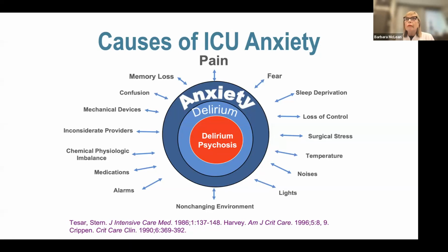So about 11 or 12 years ago, I started talking about projection. I had a great idea. Somebody beat me to it. Projection on the wall of the ICU of daytime, evening, nighttime images, and how that changing environment could actually correct your patient's confused state where they're not really seeing a difference between day and night, helping them to understand day and night. Lots of folks, I talked to a lot of people about it.